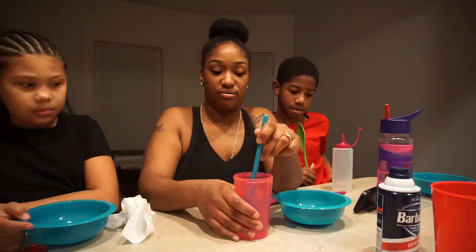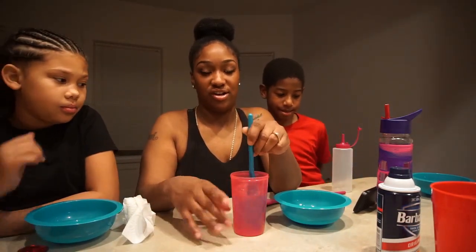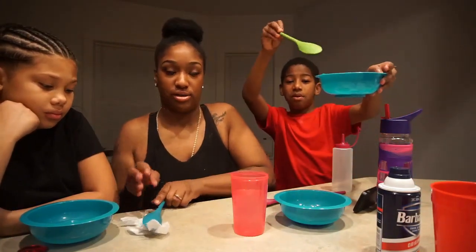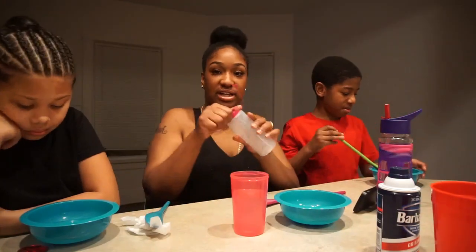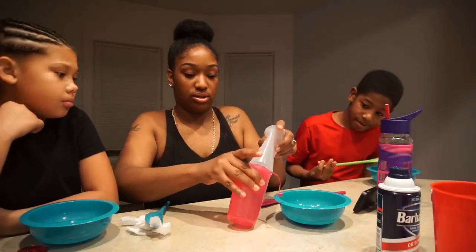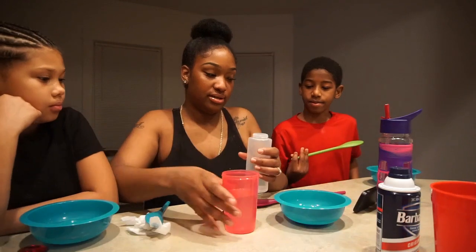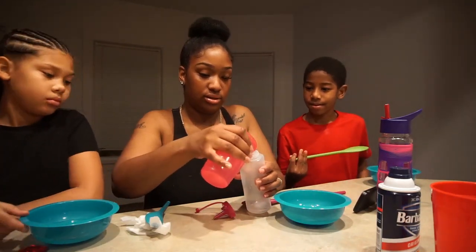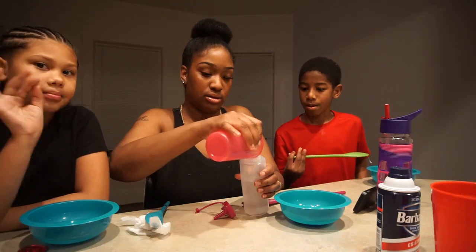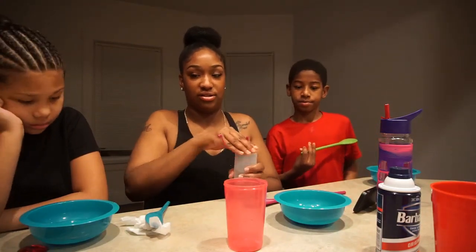All right, y'all, so we got the activator and stuff stirred up. We was measuring it off and stuff. We should have did it on camera. Yeah, sure. My bad, y'all. But we got this little activator bottle. We got the activator and we put it in a little squeeze bottle.